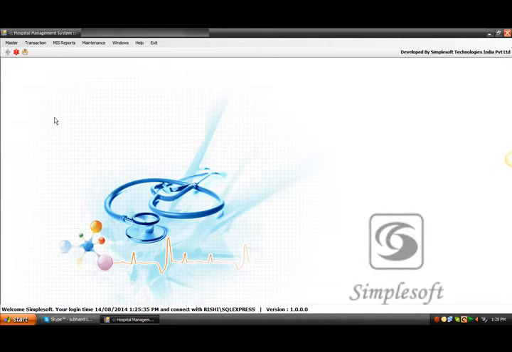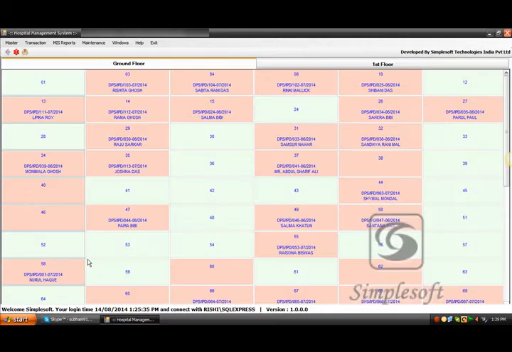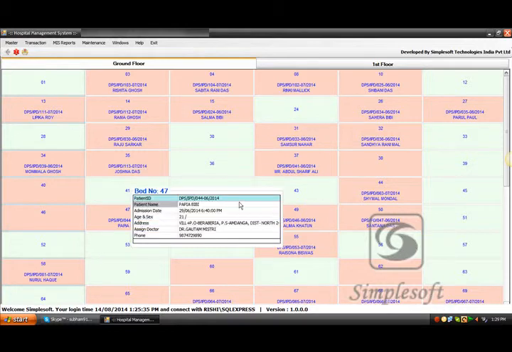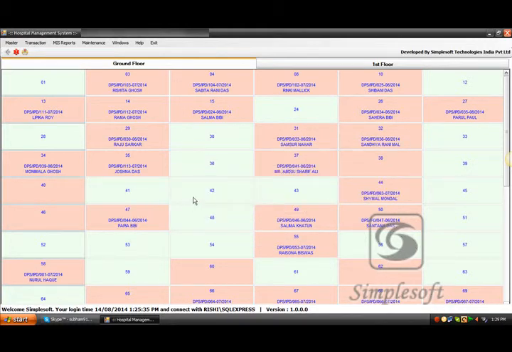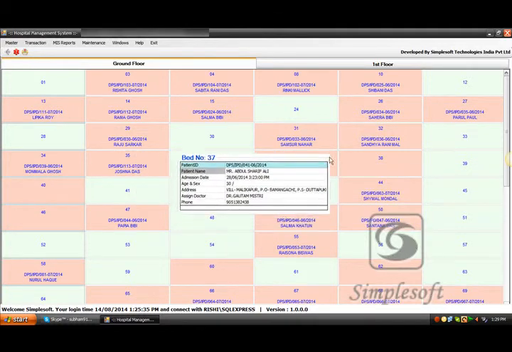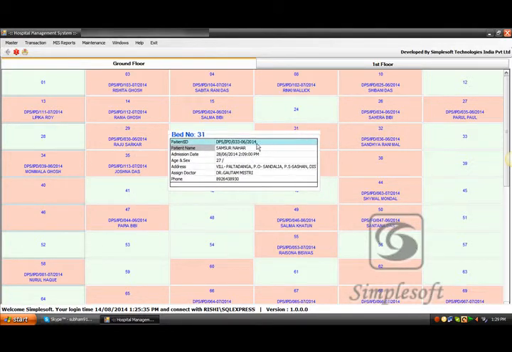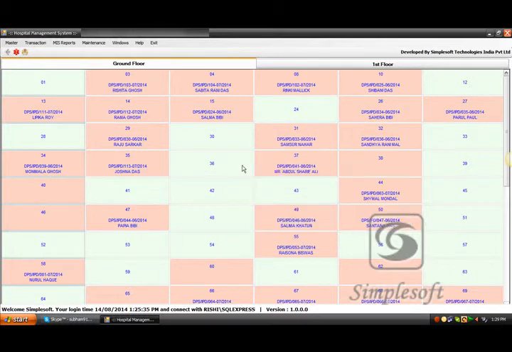One main feature of this software is the viewing of bed categories. The viewing of the beds and whether they are occupied, along with an occupant patient details summary, can be found from the main menu, which gives easy at-a-glance access to the status of bed vacancies. The beds marked in orange are occupied and, as shown, the details of the patients are given. The beds in green are vacant.